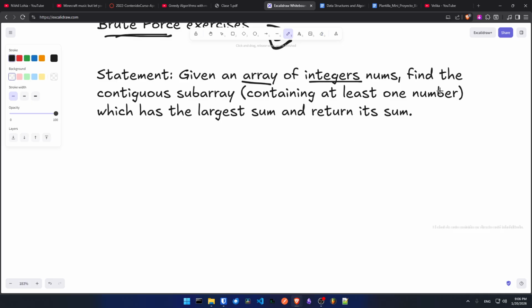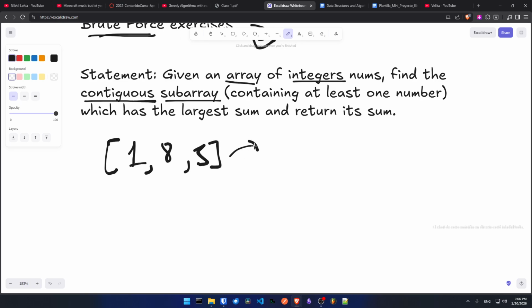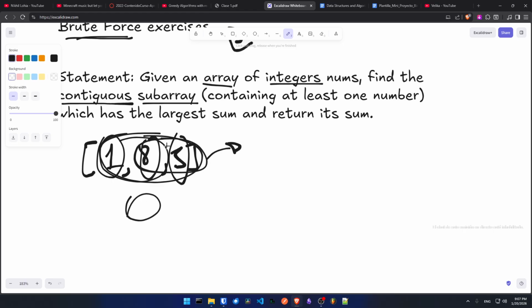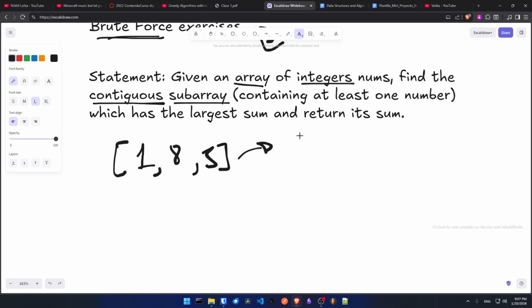After that, we are asked to output a contiguous subarray. Imagine we have this array: 1, 8, and 5. It has 8 possible subarrays.